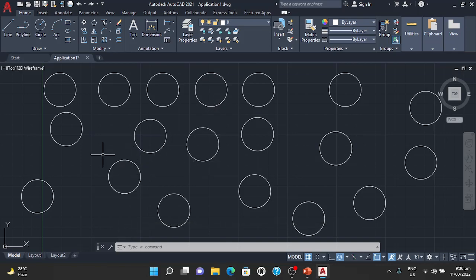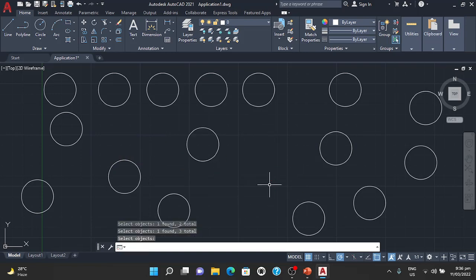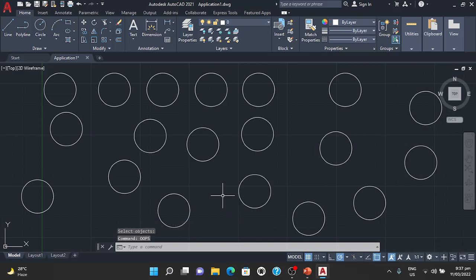So for example, erase, I want to delete this circle and this circle, enter, and automatically the circles are deleted. So we could apply undo, U, for undoing those actions, or we could type OOPS, which restores all deleted circles. Another application is move.